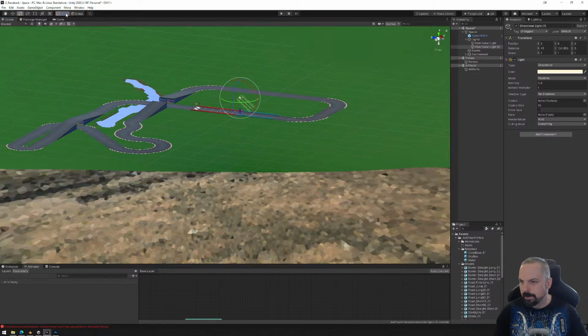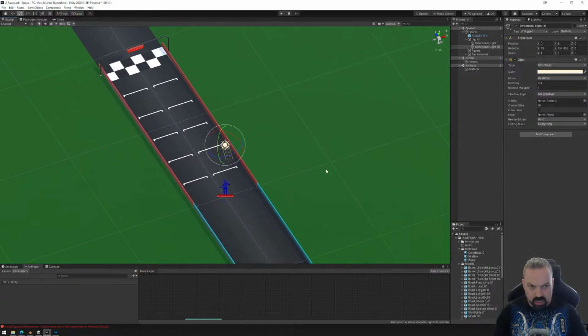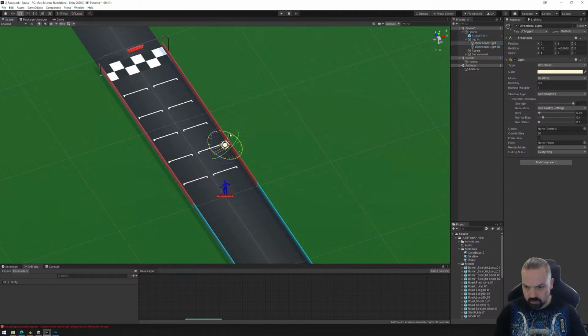Now that's a bit too high, so I'm actually going to rotate that twice, maybe. Both of them. 1, 2. Okay. Be better. Save. Playground.